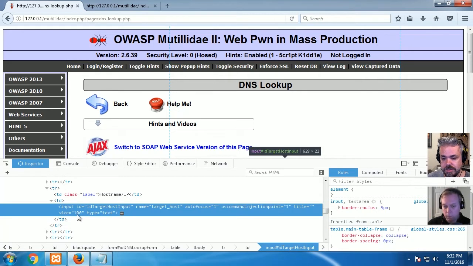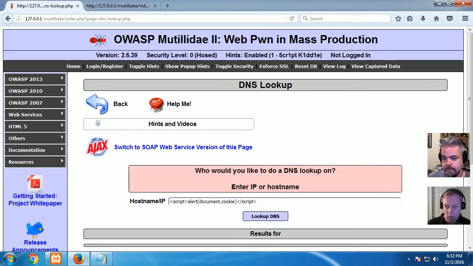The size was initially 20, but I want it to be larger so that we can all see what's written in here. So I've changed it to 100. This is the way that your browser can just change what it's showing you on the fly. Good. So now we see the script alert and then document.cookie and then /script.